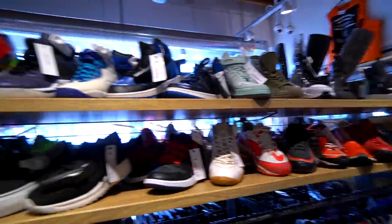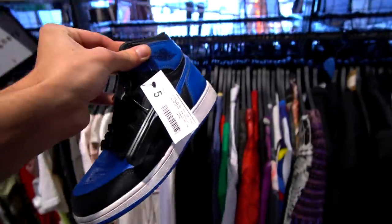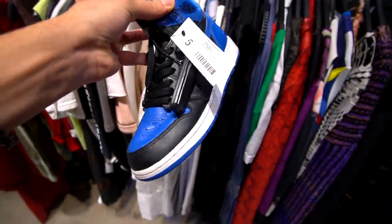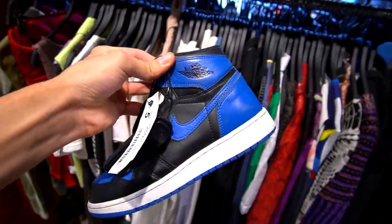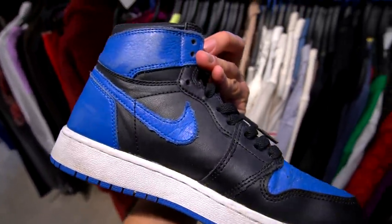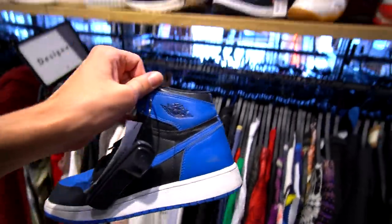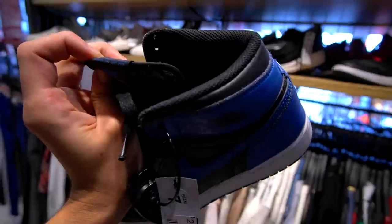On to the women's section — we have a bunch of shoes but a couple really stick out. We got some Jordan One Royals in size five — pretty beat up and used, but 260 US dollars. Royals are very expensive brand new, so if you're going to wear them anyway, buying used is typically a really good way to go. And then a size seven youth going for 249 US dollars.